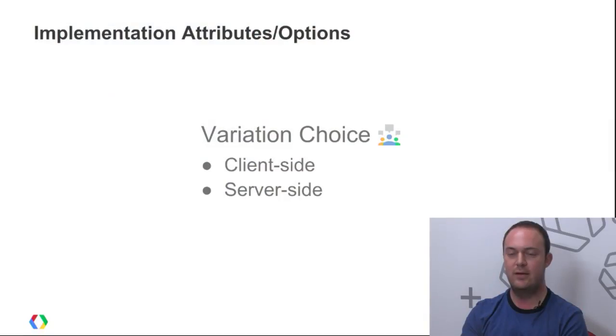And then lastly is the variation choice that you're making. If you're doing client-side, from a browser, I would definitely recommend using the JavaScript library. Otherwise, if you're making choices on the server side, then you need to use the management API to get all the experiment data. And at that point, you need to do things like determine whether the user should be included in an experiment, and also determine what the current active experiments are. So this is all done on the server side, and we have detailed guides on how to do this on our developer site. I'll get into that a little bit later.